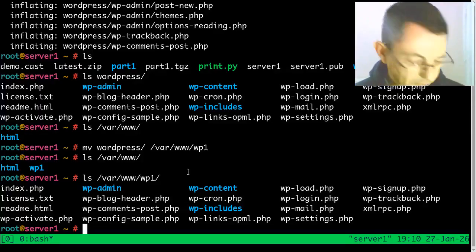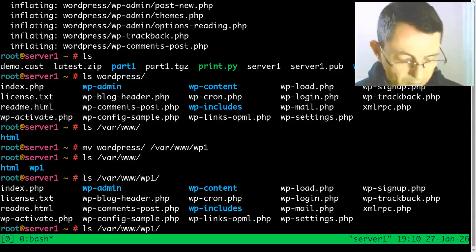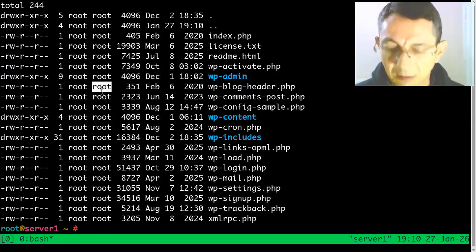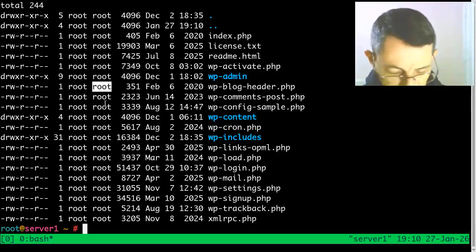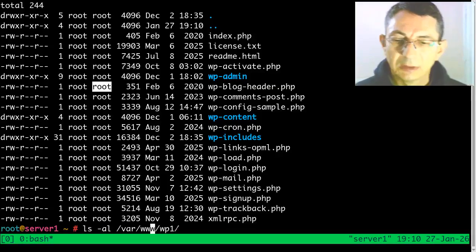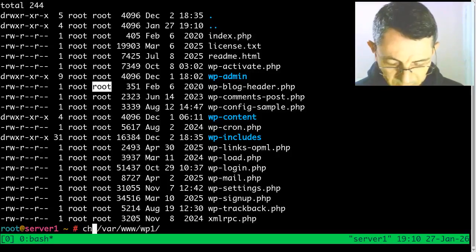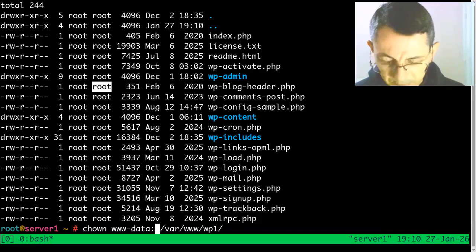And let me check the permissions and make sure that it has the correct ownership and permissions. So all of these are root, but they should have ownership www-data. So let me change the ownership, chown, and also the group.